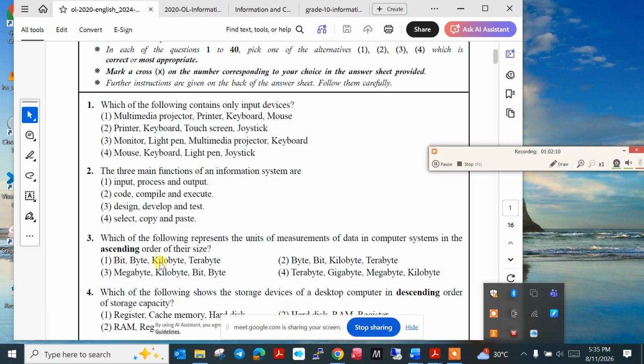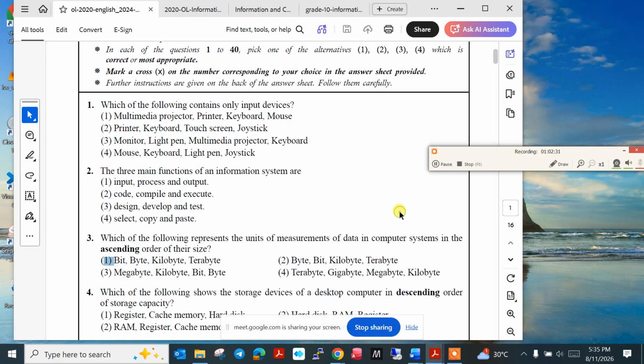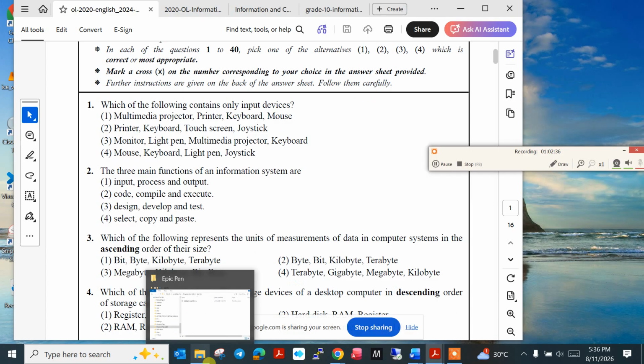So what about the kilobyte? How many bytes are in a kilobyte? 1024. Yes, very good. 1024 bytes equal 1 kilobyte. That answer is correct. Terabyte is more than the kilobyte.